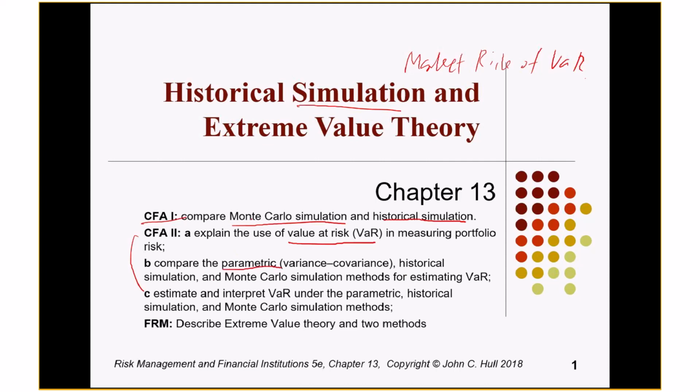What is parametric? I didn't talk about it, but you should know it already. Like if you know a normal distribution, and then you have a zero as a mean, and you have a standard deviation here. This is parametric. Okay, is that making sense? So you give them a distribution function and then identify from the function itself. Then talk about historical. Monte Carlo simulation is just computer based, right? You just, either from parametric or historical, use a computer to generate multiple times.